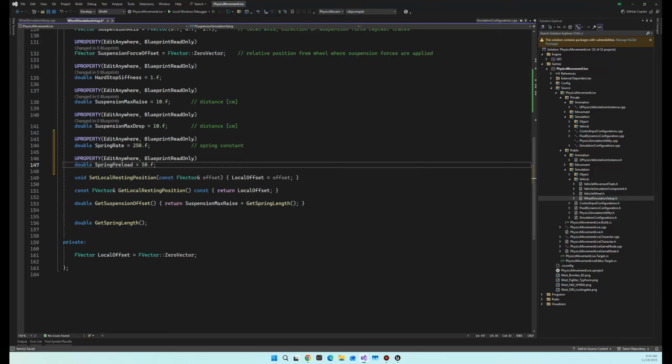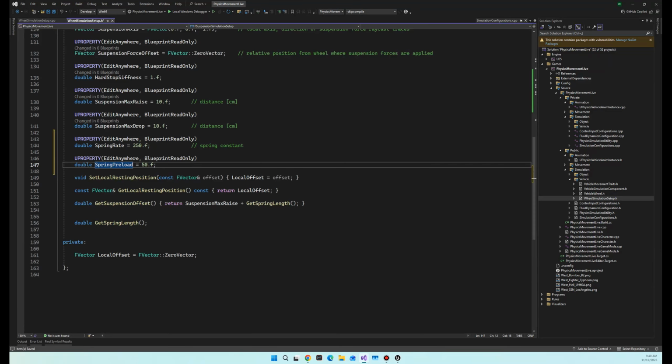And that is going to be our spring rate, which is our constant, and then we have our preload. The spring rate gives us that stiffness, where the spring preload is the amount of spring force, and this is independent of movement. So this is the stiffness that we're going to be using for movement, and this is going to be the force, which is independent. If we're rested out, then this is where the vehicle is going to be holding off on preload.